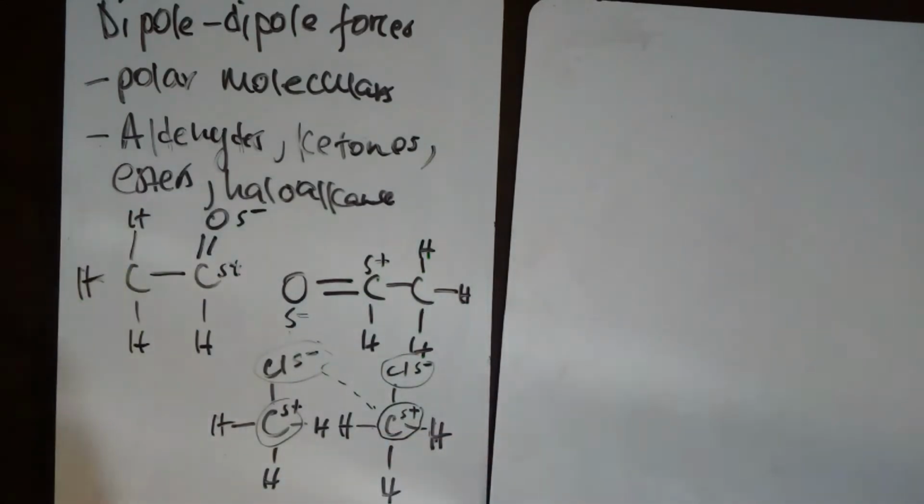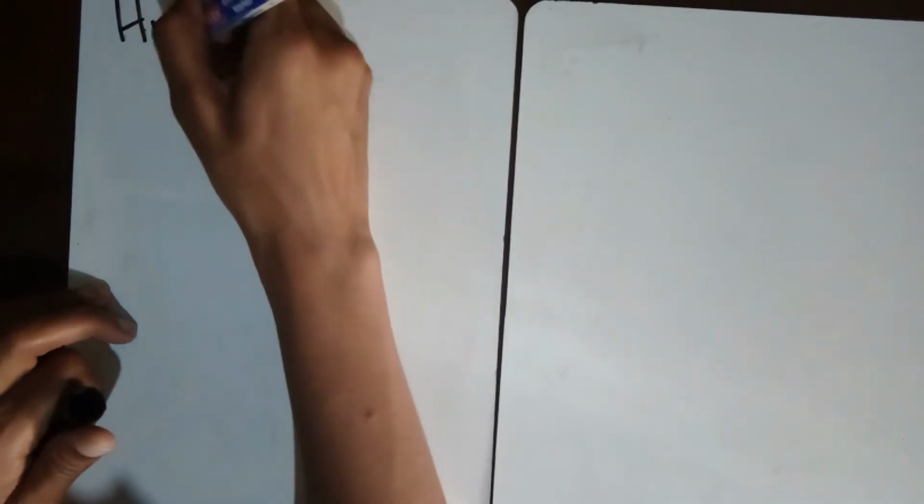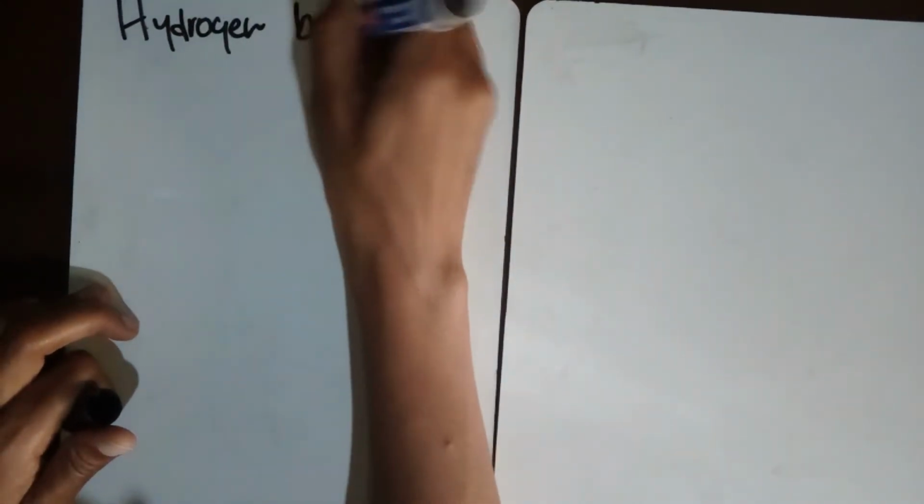Cool. The last one that we're going to talk about, which are our strongest intermolecular forces, is what we refer to as hydrogen bonding. So let me write down hydrogen bonding, right? And what is unique about these types of molecular forces? They are forces between molecules in which hydrogen, and I want you to pay attention, hydrogen is covalently bonded to either nitrogen, oxygen, or fluorine. It's a sort of special type of dipole if you think about it.